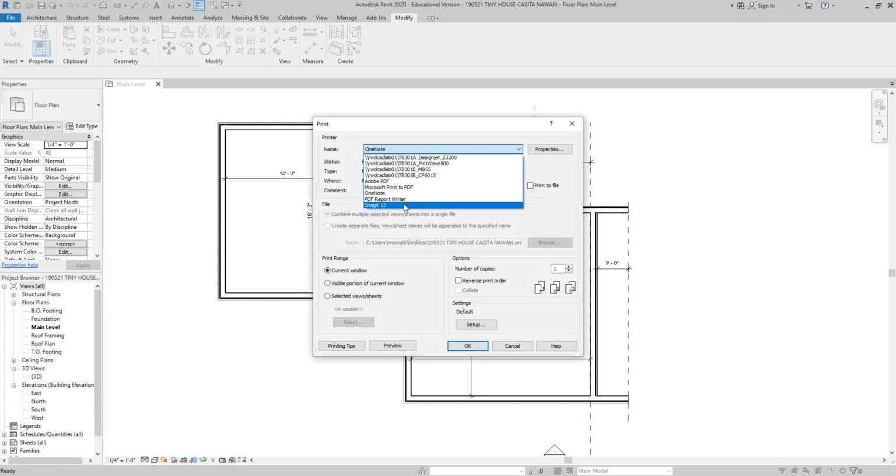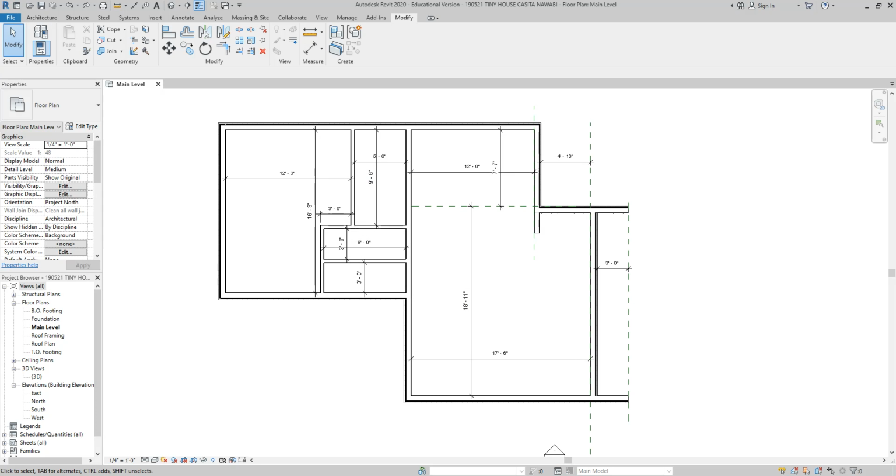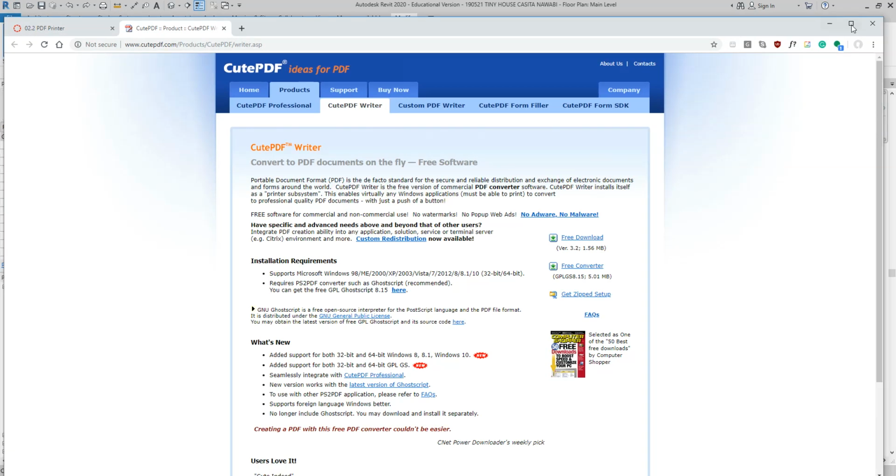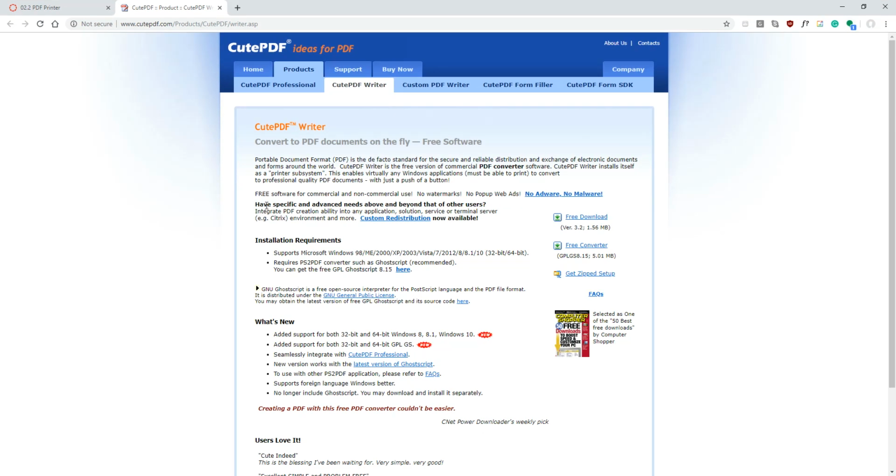So for example, right now on mine, I have Adobe PDF, OneNote, and Snagit, but I don't have those printers either, so I'm going to have to download them as well. I'll cancel out of here and pause. Let me keep this running for just a minute. It's a totally legit printer. It doesn't look like it, but you have to click on this free download over here on the right. I don't think it's very apparent.